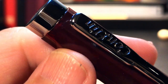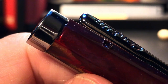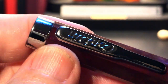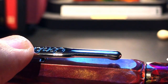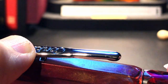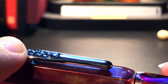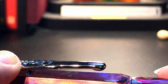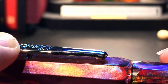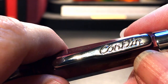Interesting choice. Perhaps making the finial an octagonal flat-topped metal piece was too much engineering? I don't know. The clip is on a spring-loaded pivot, which allows you to grip the pen with one hand and clip it to your pocket like a clothespin. It's very sturdy and easy to use, with a ball end that won't snag clothes. Very clever. Conklin is stamped or engraved on the clip.